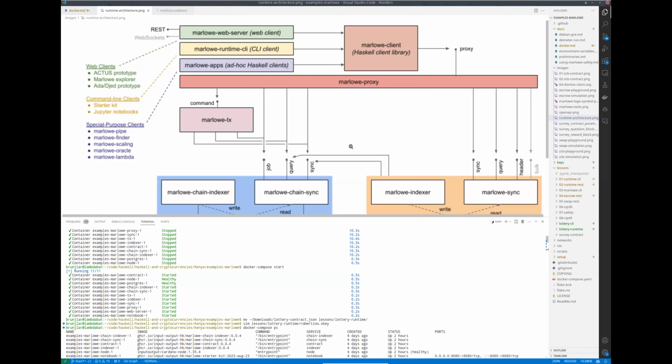Yes, all these services already come pre-integrated with each other, so you don't have to deal with that. Also, besides the runner, the Marlowe team has this TypeScript SDK, so you can integrate your front end with JavaScript or TypeScript by just using npm install for the SDK, and there you have access to all these connections. Of course, you have to run the services in the backend, but at least there is a really easy to use TypeScript library for your front end.